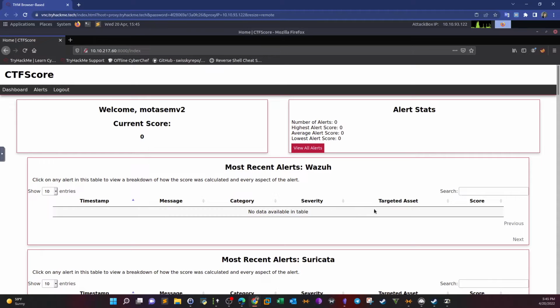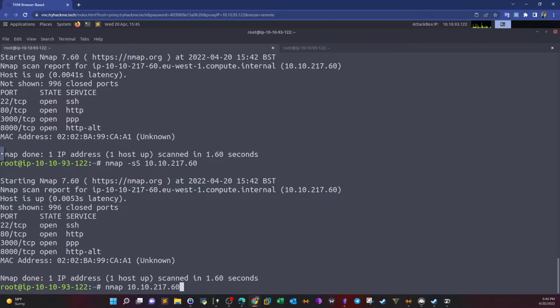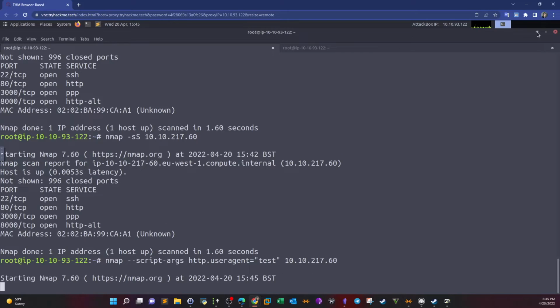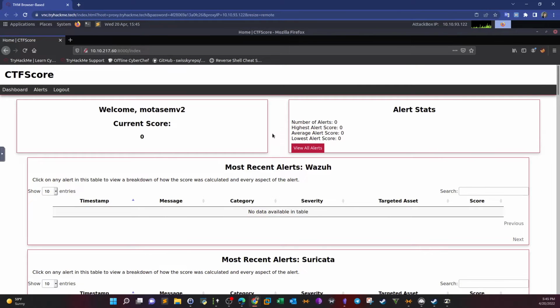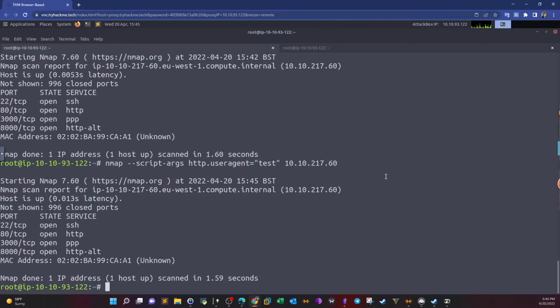Okay, so now let's try with the command where we change the user agent. So this is the command here. As you can see, we changed the user agent to test. You can also pick up an appropriate user agent from the internet and hit enter. Let's see here. So perfect. As you can see, I got 0. So here 0 means no alerts have been generated. Am I correct? Let me spawn now a different scan.